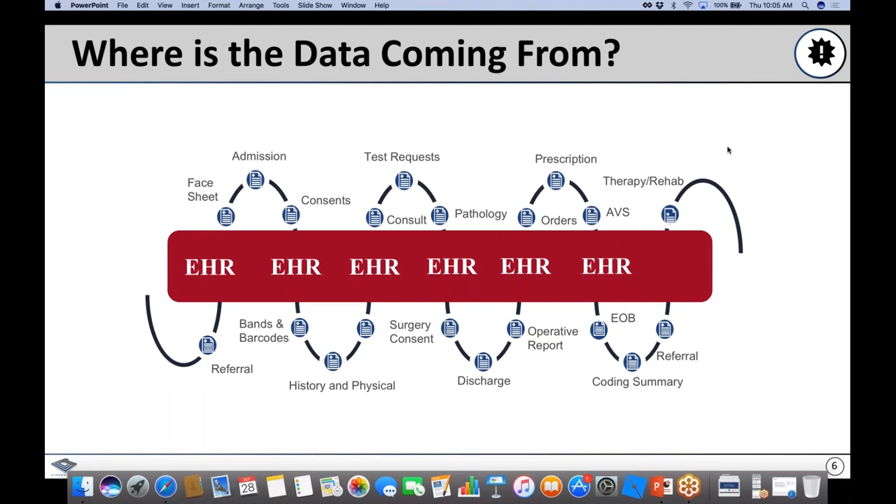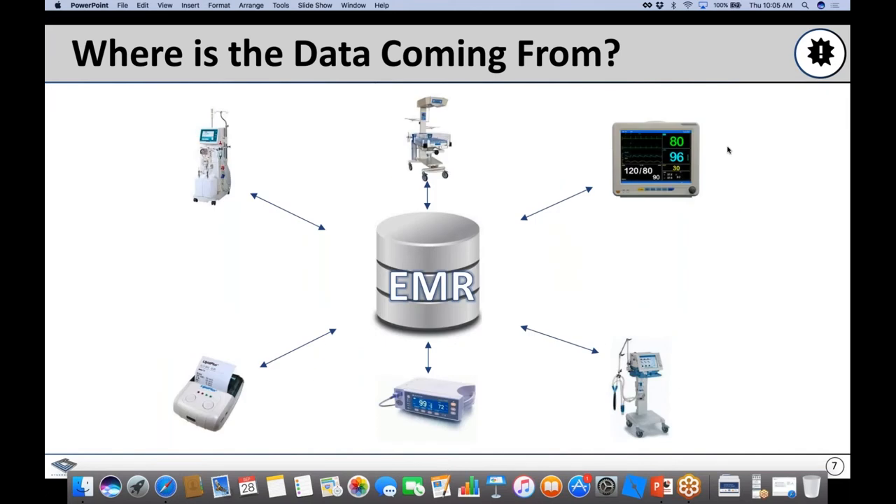The advent of biomedical devices and the continuing push to connect them to EHRs has significantly increased the device landscape. This includes pulse oximeters, patient monitors, dialysis machines, smart beds, ventilators, fetal monitors, and infant warmers — just a small subset of total device types. These devices transmit or receive data critically important to patient care, but the proliferation of these endpoints has created a landscape with significant risk.